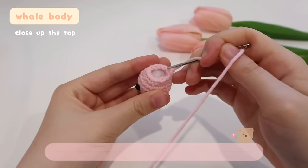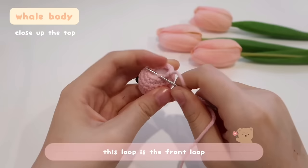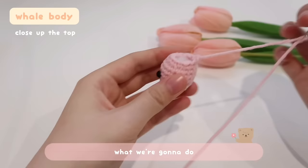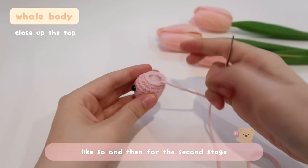And then remember how I told you guys this loop is the front loop and this loop is the back loop. So basically this creates a V, right? So for this whole round, we're gonna stick our darning needle into all the front loops of the stitches. What we're gonna do, we're gonna stick it through the front loop like this and then pull our tail through like so. And then for the second stitch, it's the same thing.